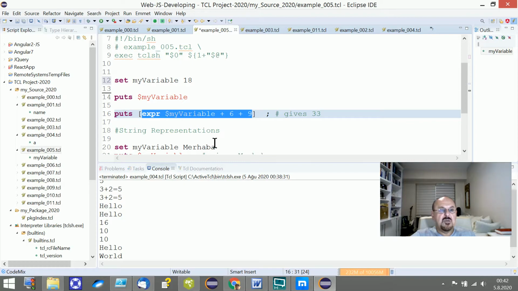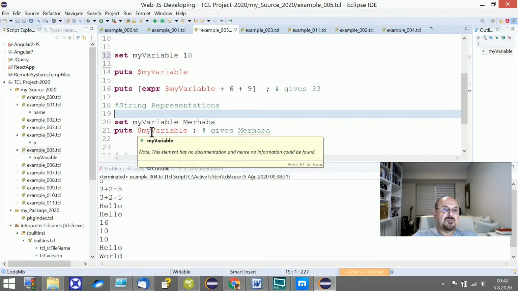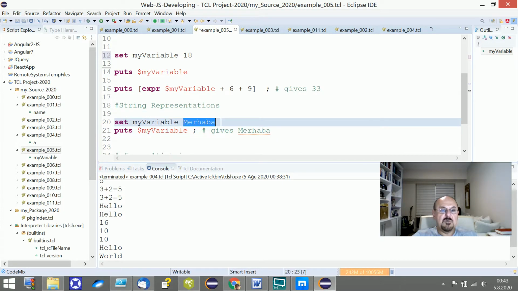And how about string representation? This is merhaba, that stands for hello in Turkish. I set my variable to be merhaba, and I simply use $ with my variable, so it's gonna give this string.